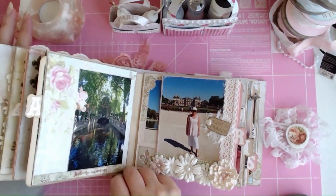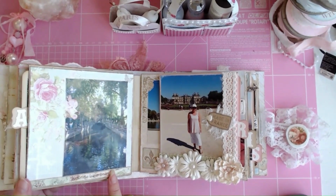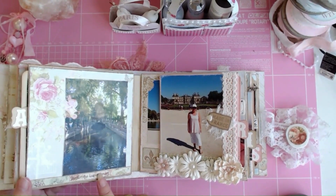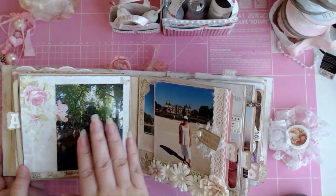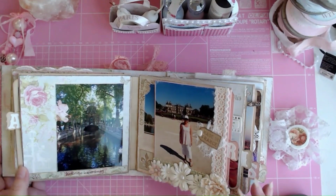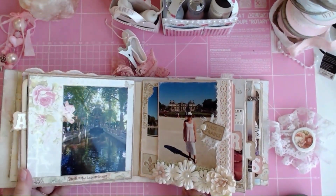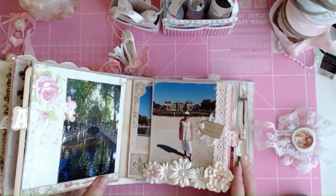This is a beautiful picture of Jardin du Luxembourg. That was a new park for me because I never went there, and it was really gorgeous. It's with waters and beautiful greenery and beautiful statues. I thought I took a lot of pictures of those statues, but I can't find any.